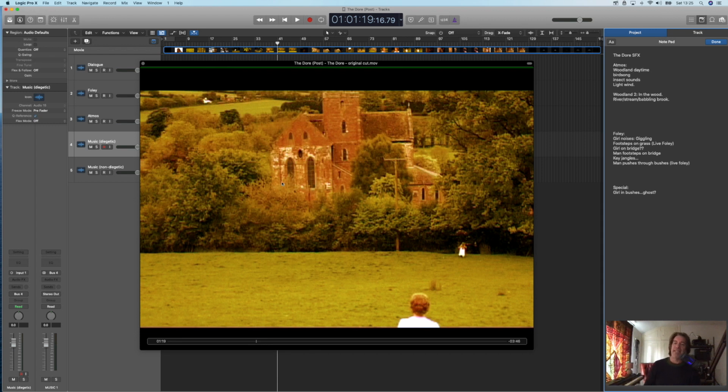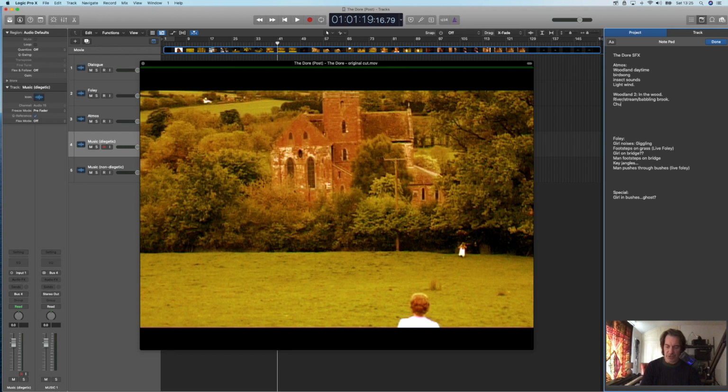It's quite a wide image, and this is a church. So Atmos, church bell, because why not? I mean, there's a church. Why not have a bell? And we're going to go back to the woodland daytime effect, because this is a field.